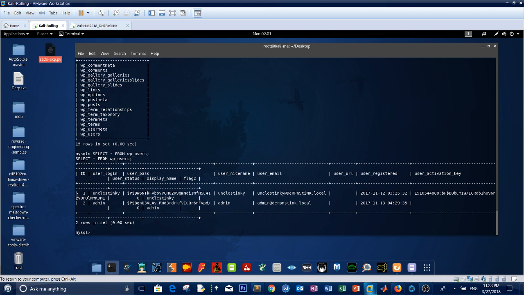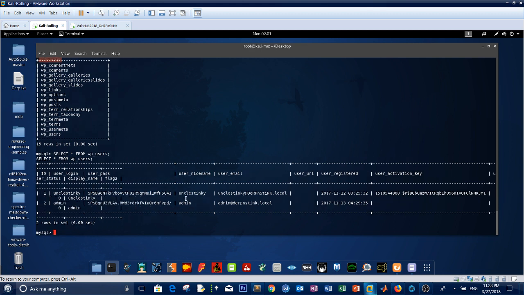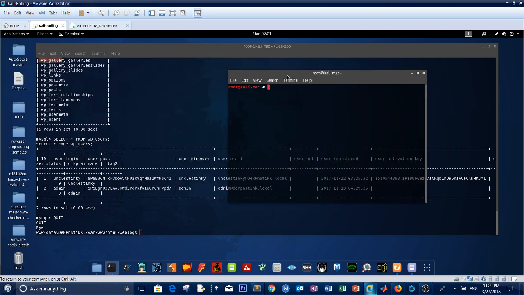Now we have the password hash for the user. Okay, so you take this hash, quit here, and this hash could be cracked using John the Ripper. So John, or let me put this hash into a file.